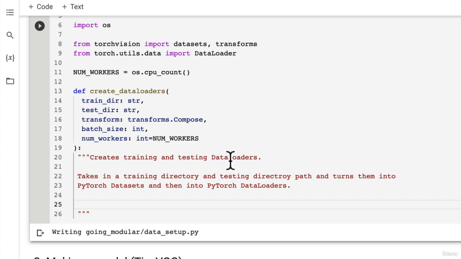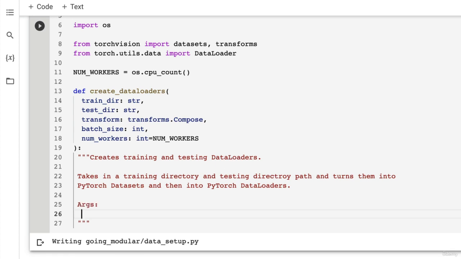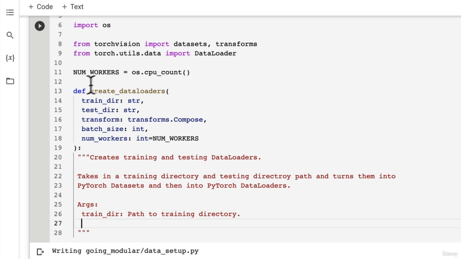Beautiful. And now, what args do we take? Let's write in here, train_dir, which is the path to training directory. So all I'm doing is writing information about train_dir and test_dir and the arguments that our function takes here. Test_dir, path to testing directory.